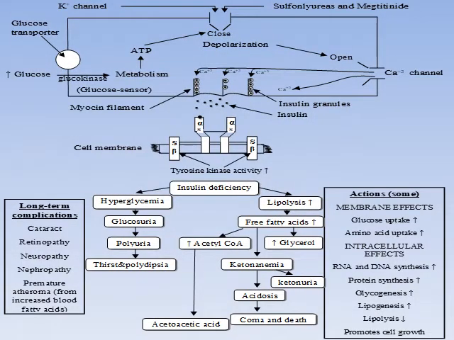Insulin will be released according to an increased level of glucose or amino acid in the blood, usually after a meal. So glucose will enter the beta cell of the islet of Langerhans by glucose transporter. It is subjected to phosphorylation by glucokinase, the glucose sensor. So this metabolism will increase the level of ATP in the cytoplasm and close the potassium channels.